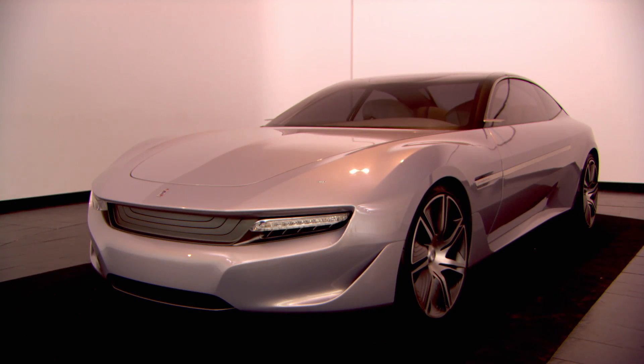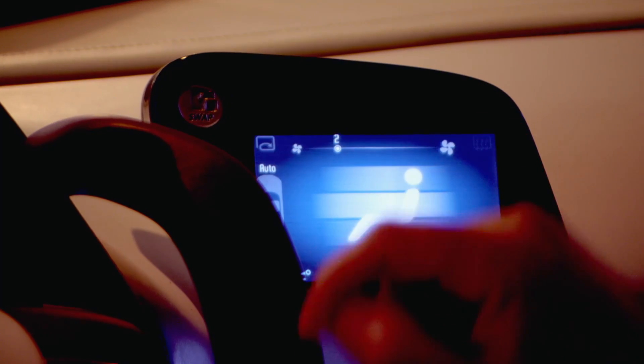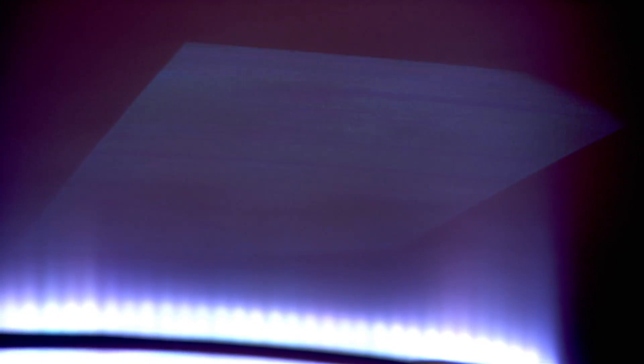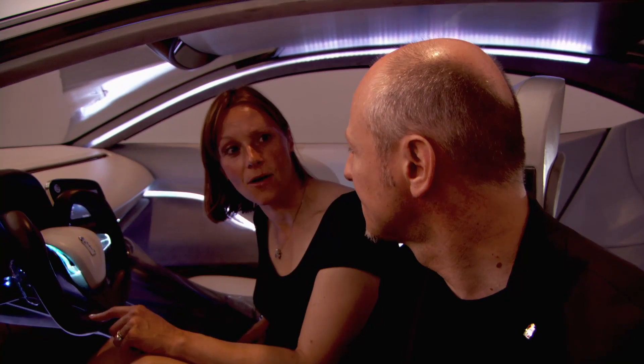Step seven is bringing everything together in a full-size show car, including high-tech flourishes like next-generation touch-screen controls and even a video art installation in the roof for passengers. It's a very highly sophisticated car — maybe the most advanced realistic car you could find now. As for the chances of seeing it on the road, maybe not this car as it is, but a lot of the technical design and creativity expressed on this car we will certainly see on future projects from Pininfarina.